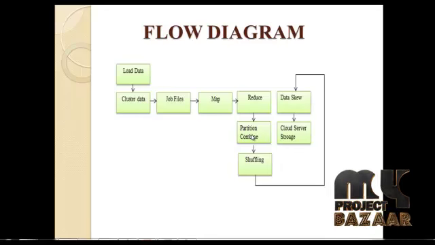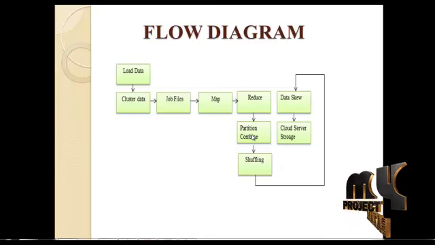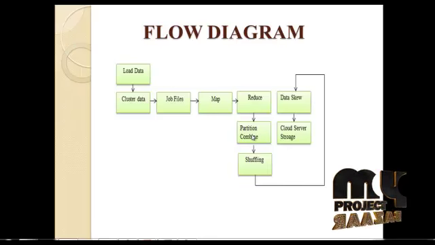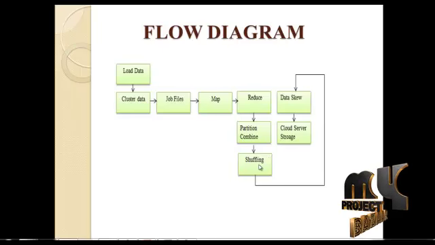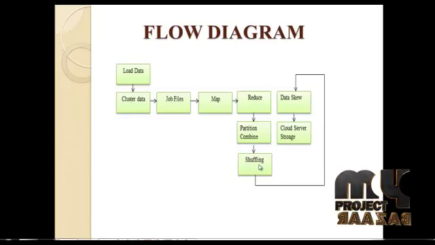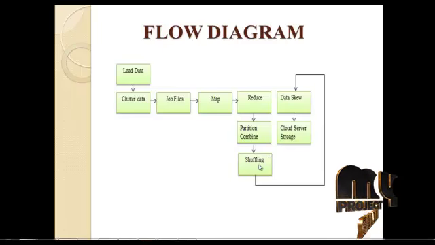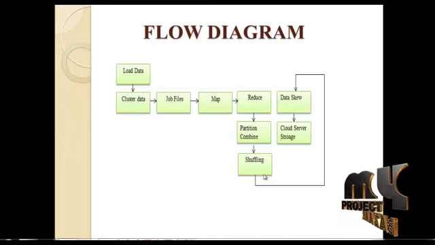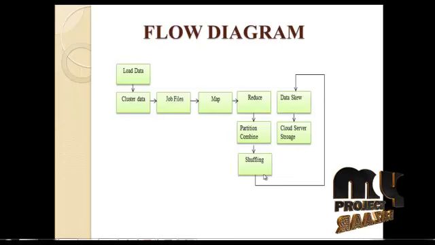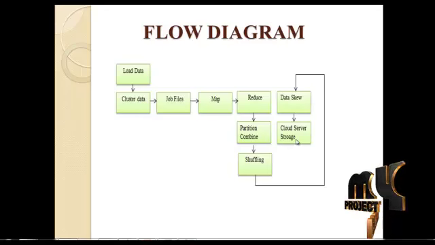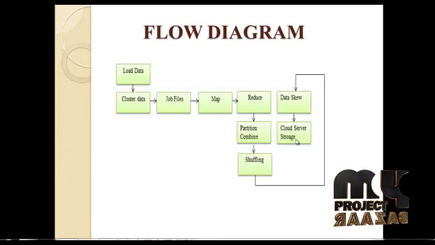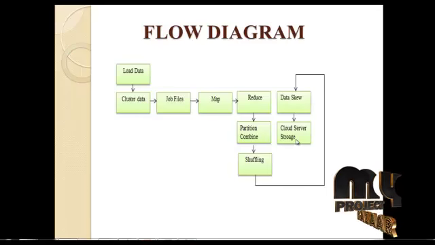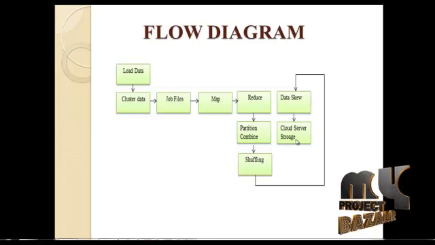Then partition combine. Partition combine is where the job file will be combined and stored into the server by the client. And shuffling and data queue. It is shuffling and reducing of workload. That is, if the file contains more workload, that will be stored into another server. If the server does not have enough space, then server storage. It is finally allocating the file to a server based on the workload.